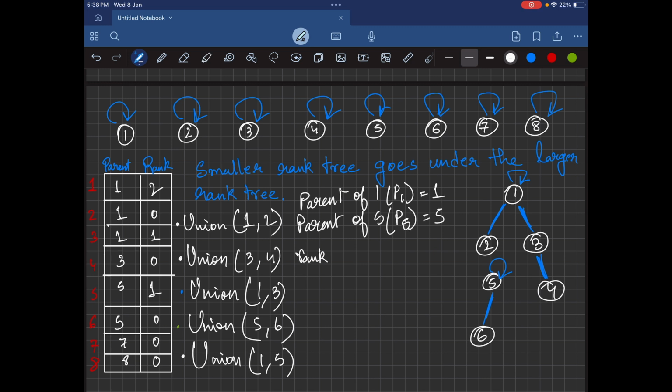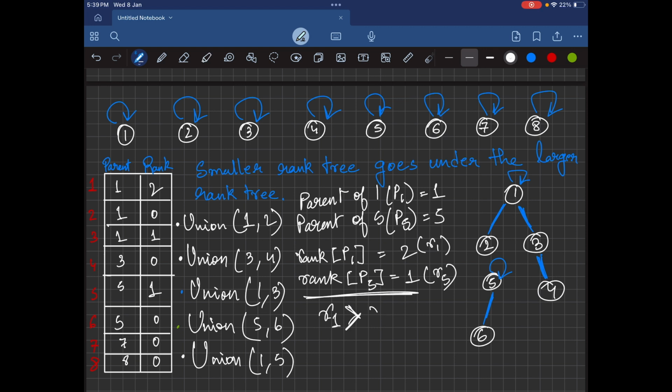So rank of P1 is 2 as we can see here, and rank of P5 is equal to 1. Okay. Now the case is, I say this is R1 and R5. What do we see here? We see that R1 is greater than R5.